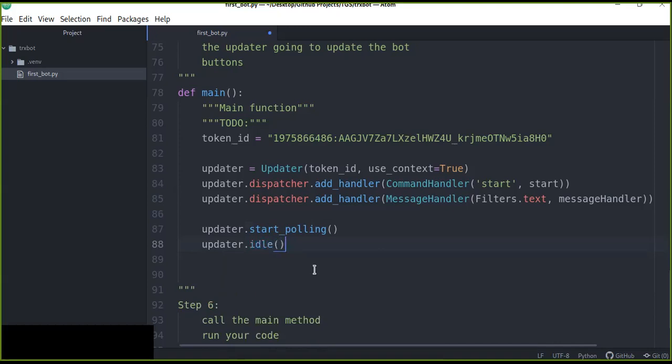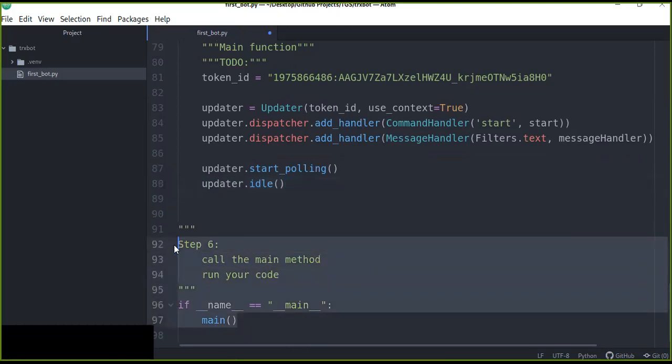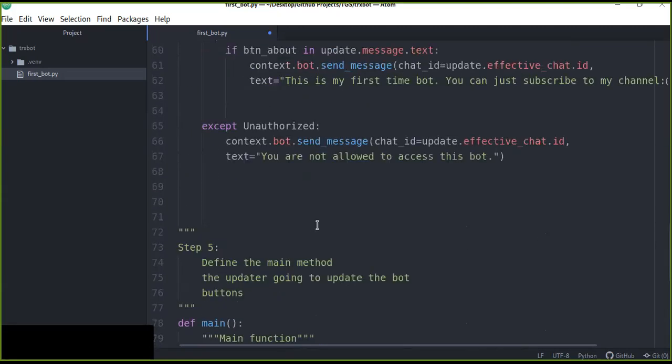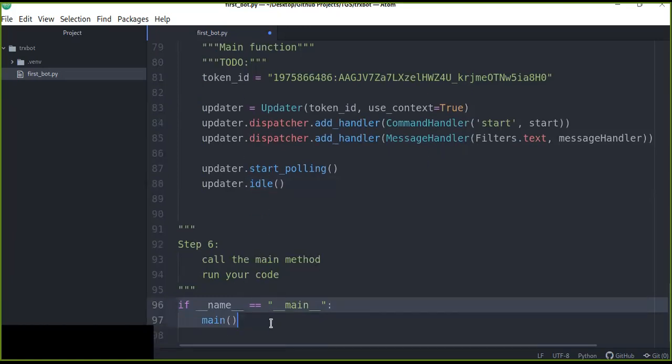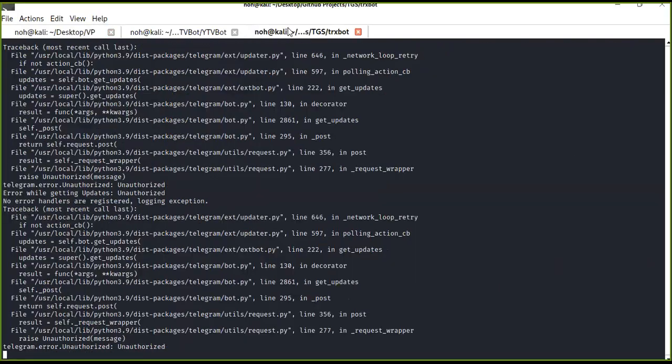All right, we have finished our very first bot. And finally, step 6 is calling the main method. When you call the main method, all the other methods are going to be handled inside this main method, and every time everything is going to be updated. Now we have finished, and let's run our bot.